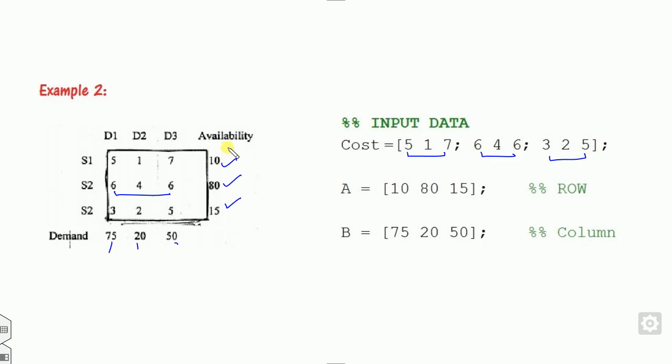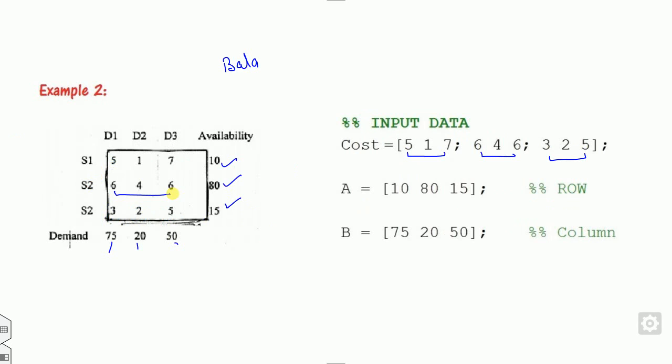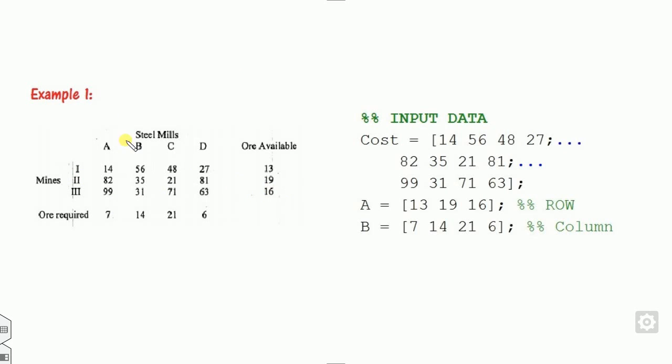Now the first step, you have to check whether your problem is balanced or not. If you think about this, what is that? This is my balanced problem. Look at that. If you check on both sides, this is balanced. On the other hand, if you check on this side, it is not balanced. Look at that. This is not balanced. So I will explain the first MATLAB code for this and then generalize that.